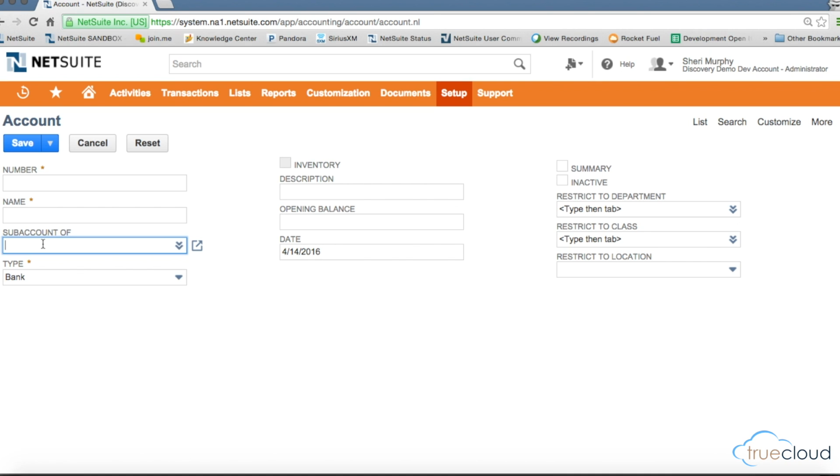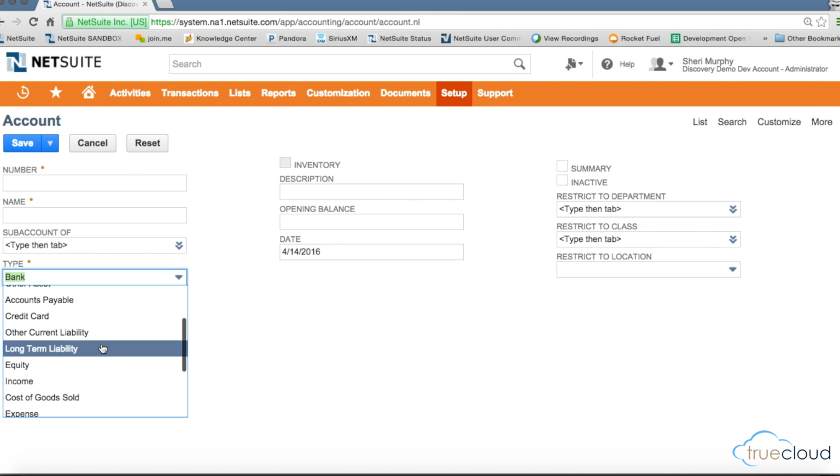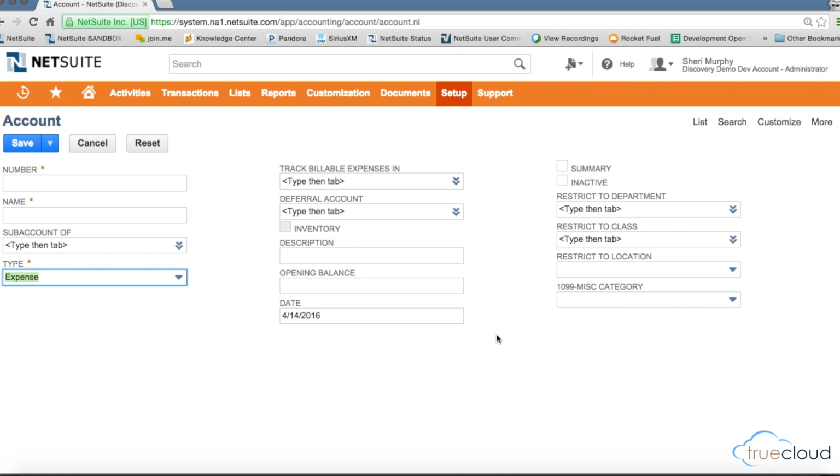When you use these parent-child relationships, basically if this were a parent account, you would mark this summary box, which you see makes it inactive, which means you cannot post to that parent account. So it depends: if you are using the parent account only for roll-up reporting and you don't want people to post to it, then you would flag this as a summary account, which would be available for reporting but would not let people use it on transaction processing. You have the type, so you would select from the list of standard account types. If I choose expense, you'll notice my fields change. So depending on what type of account it is, you may have different fields that you want to populate.